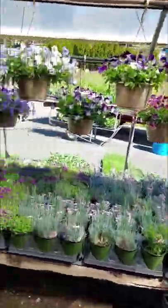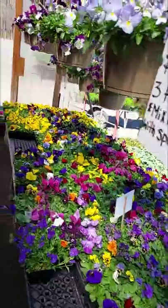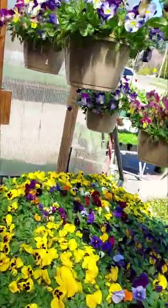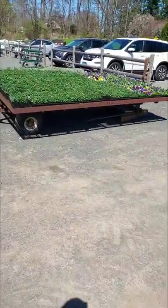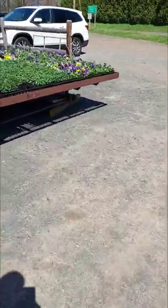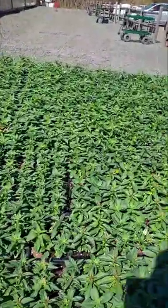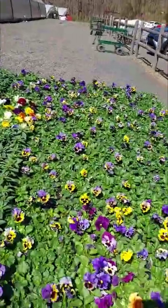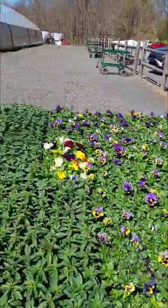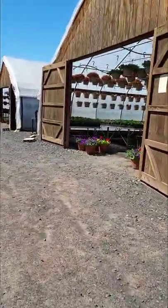Just circle back around one more time. We even dragged out this old trailer — missing a tire that will be fixed later today. We've got some snaps on here; they're just budding up, they'll be opening soon and should be really tough and ready to go. A few more pansies. If you're looking for flats of pansies, we're just about done — I have a feeling after this weekend there's going to be very little left.